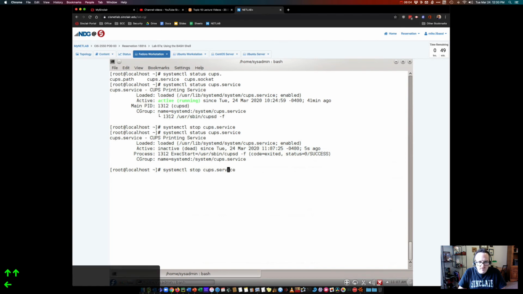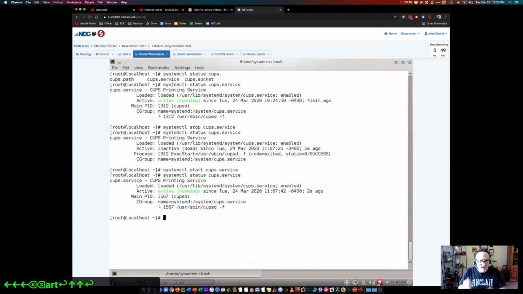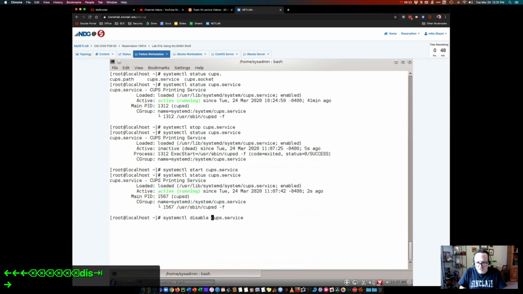And we can go and start it. Look at the status again, and now it's running again with a new PID. Also, we can use system control to disable, and I used tab completion there.